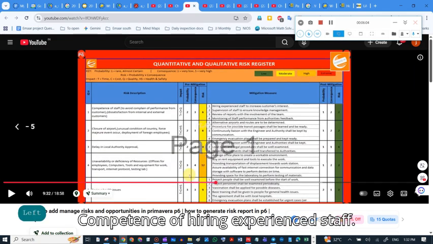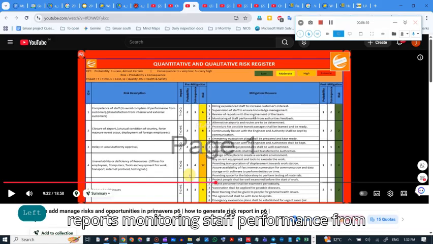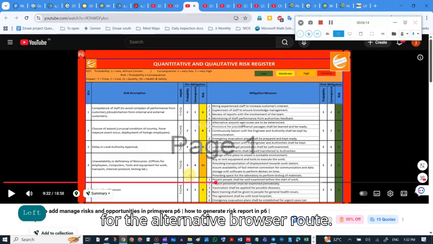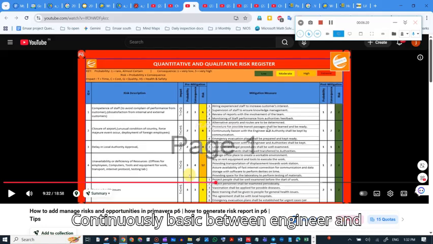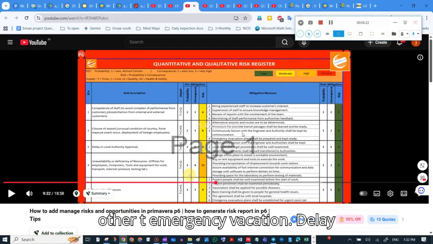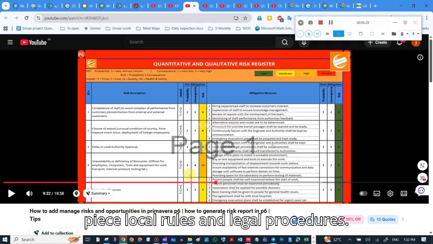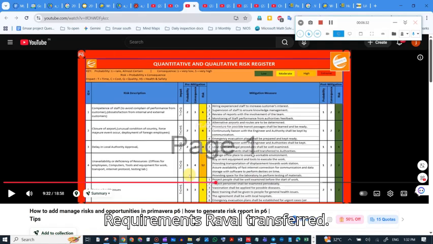For competence, hiring experienced staff, supervision of staff, review of reports, monitoring staff performance from authorities' feedback. Alternate airports or routes if possible, procedure for transit passages, continuous liaison with the engineer and authority, emergency evacuation. For delay, continuous liaison with the engineer and authorities, local rules and legal procedures, and project requirements shall be well transferred.